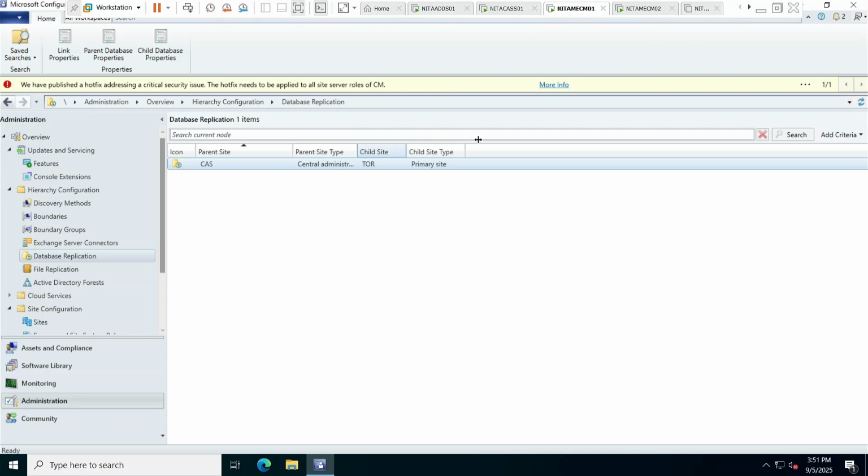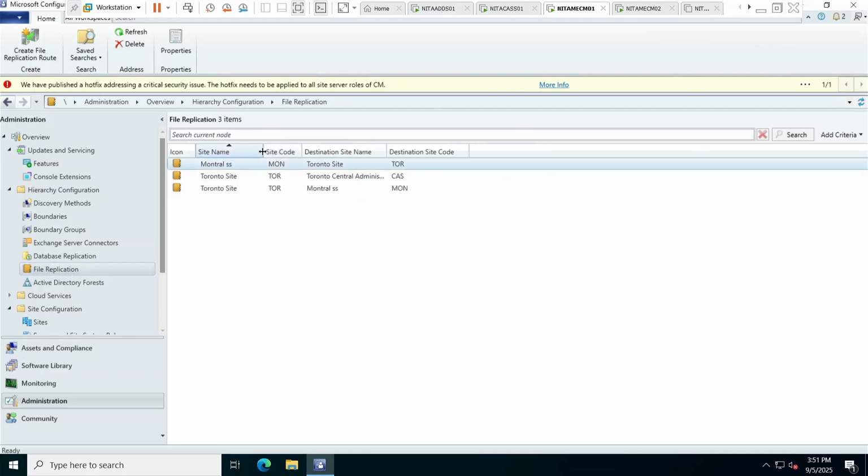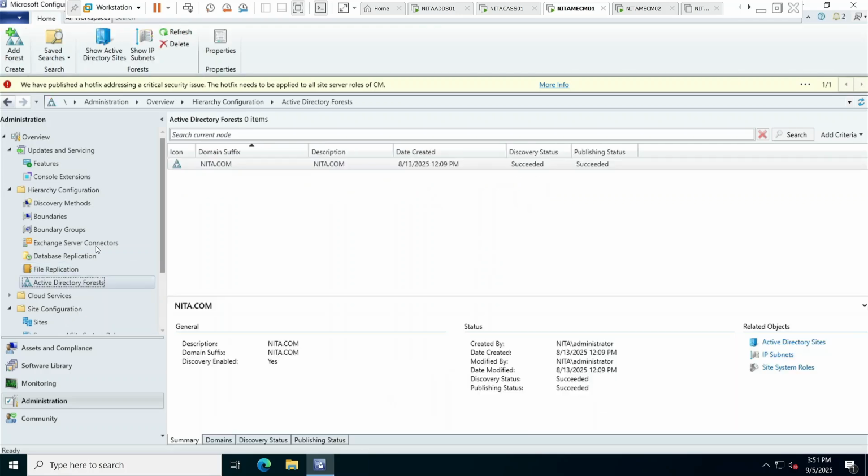So here it is telling you that the CAS and the primary site database is properly configured and it is replicating. And here you go, your primary site, your CAS, and your secondary site. Everything is configured. And this is where you will see your Active Directory forest, the Active Directory with which this environment is controlled. It is all connected to this Active Directory.